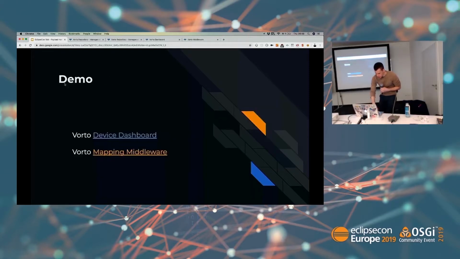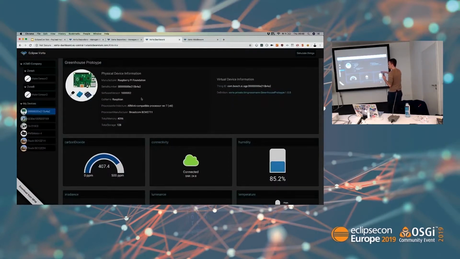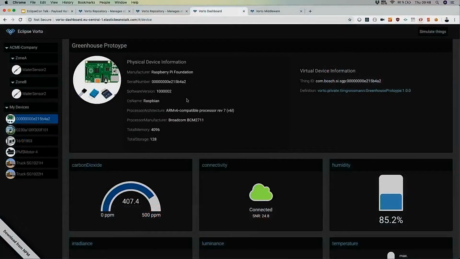To show you this a little bit better, I will give you a quick look at what we were developing with the dashboard in this mapping software. That's why I will switch over to the dashboard here. In this case, we have this application you just saw a screenshot from, and we have different devices in there. All of those devices are already forwarded through the mapping engine, through this middleware. Here we can see we have the prototype and we have the Plantech, and they are created with their serial numbers.